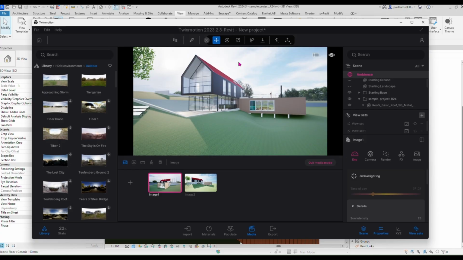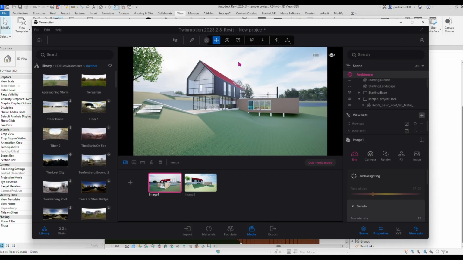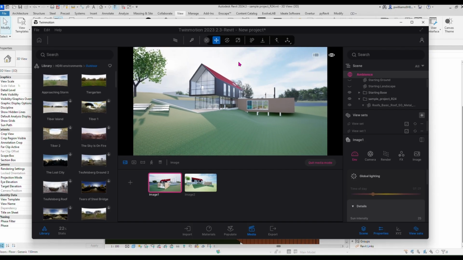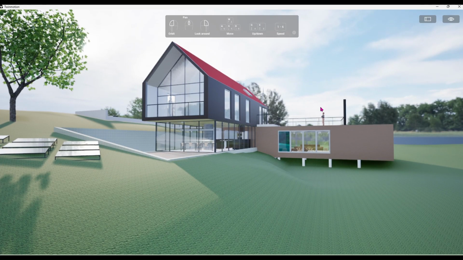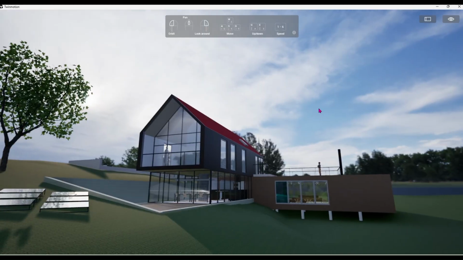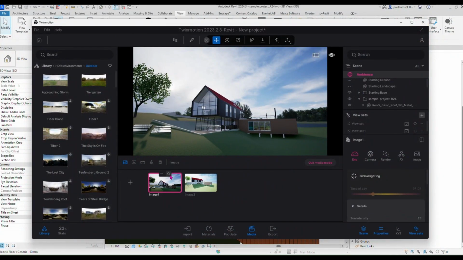You can use the up, down, left, right, W, A, S, D keys if you're into gaming. And if you want to make the view full screen, you can make it full screen. You can hit this refresh, if you make updates and then you want it to update your scene, your image that you make.